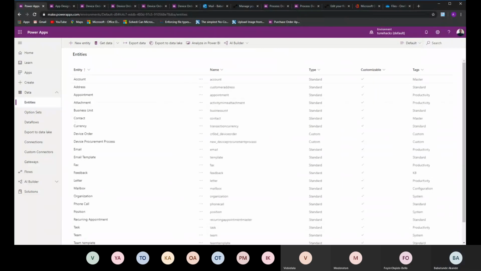So now the next thing we need to do is to create our business process flow. Like I said, this is going to go through some levels of approval. In CDS, there is something called business process flows. This is to maintain a particular set of actions. So let's say for every kind of request, there are certain actions. Let me give an example of a leave request.